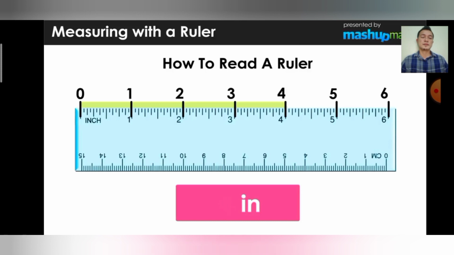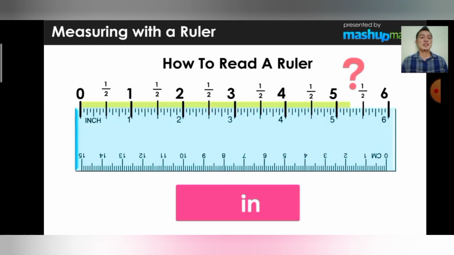But what would happen if we're measuring a distance that falls somewhere in between two of these values? Notice that there is a marking directly in between each 1-inch marker on the ruler, and each of those markings represents 1/2. So in this case, we have a length of 4 1/2 inches. Now, what if we push our measurement a little bit further so that it's in between a whole number and a 1/2?